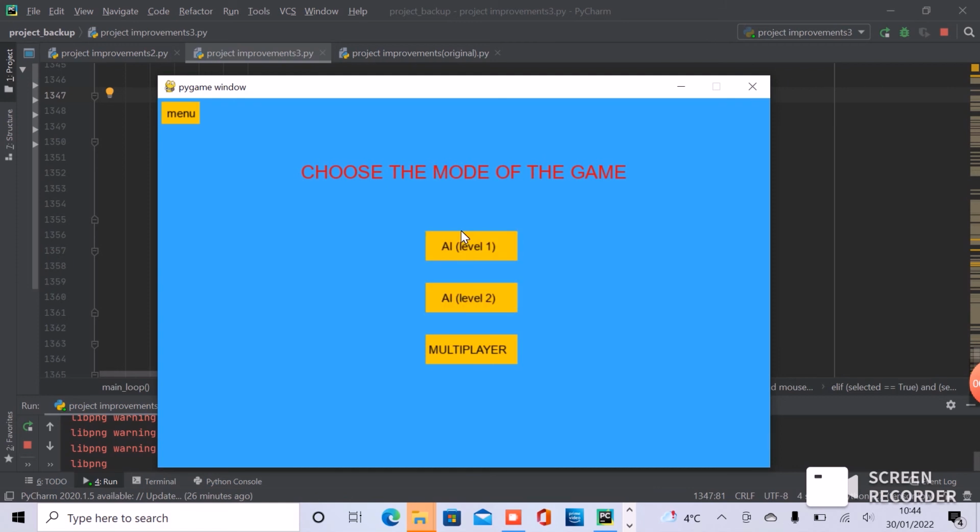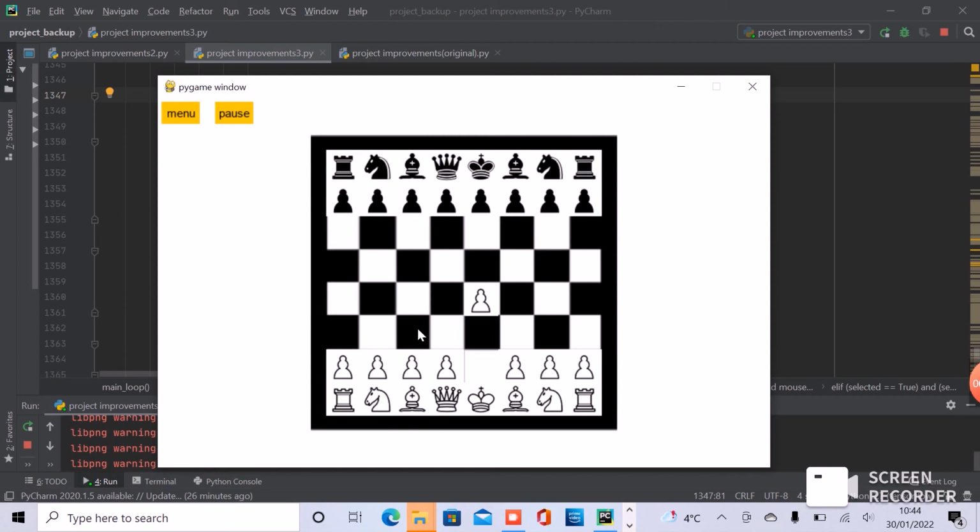So if we go for level 1, as you can see, the AI moves without any issues. If I bring back, as we can see, we cannot see any illegal movements from the AI. AI moves pieces depending on the correct movement patterns of that piece. So as we can see here, we can choose white pieces, and we got movement patterns. Still, we can't move any pieces outside of the page.